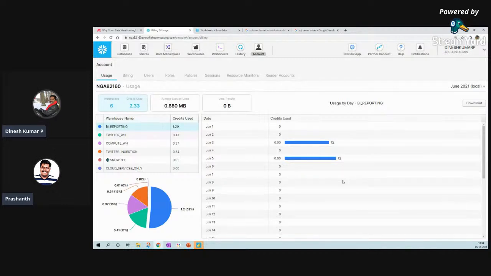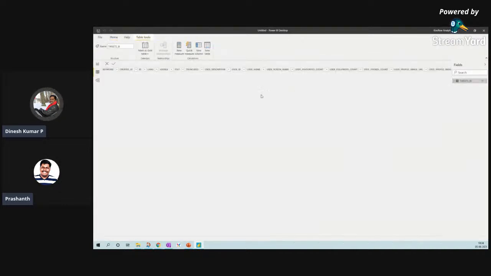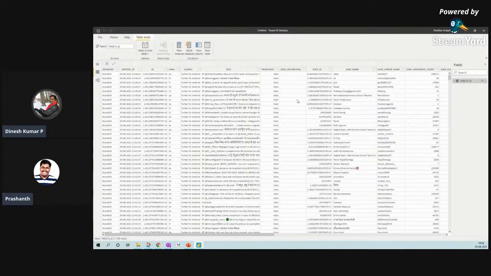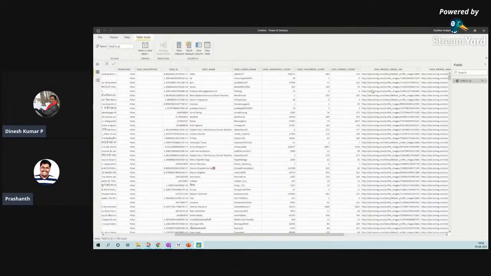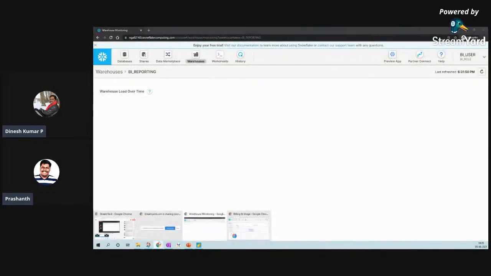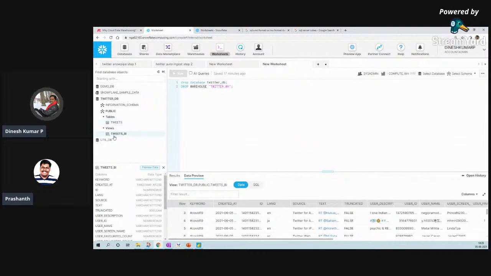While it is being used day to day, this kind of monitoring is very essential to check out. Meanwhile, our data has been imported, and let us check how the data is shown in Power BI. So this is the data. I'm able to see the keyword, creator at text. The data has been fetched as JSON, that is a semi-structured type, but we are able to play with that same data in a row and column-wise format without any data copying. The table still exists in Snowflake, and we are able to access that JSON data as a kind of virtual view, without any data copying at all, right?